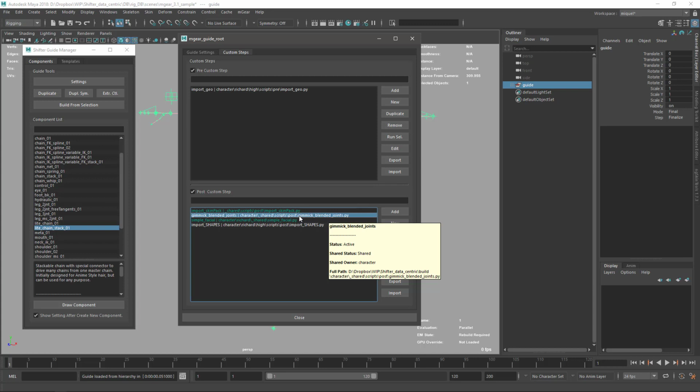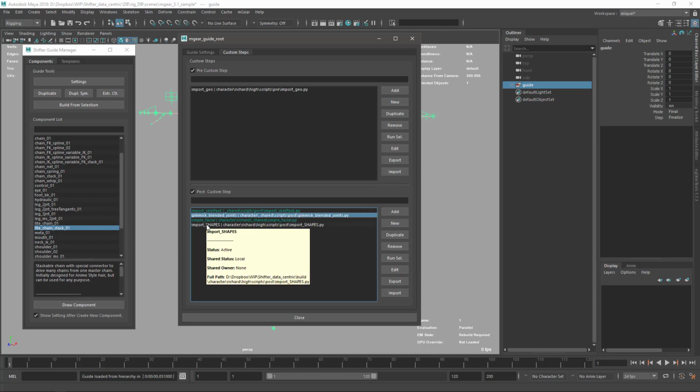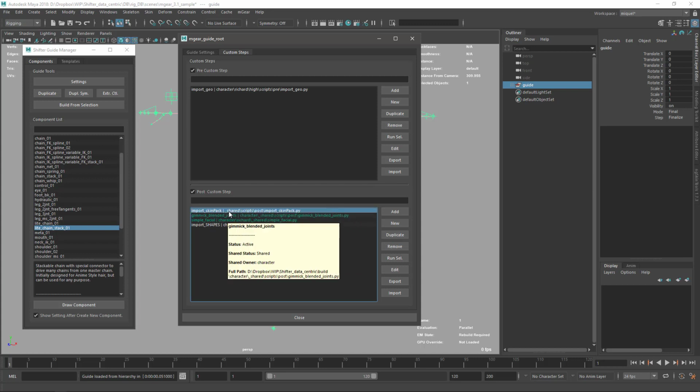So here is the full path, so it's easier for you. Sadly, you cannot copy this, but at least you can see it and navigate your folders more easily. And again, this is maybe a bit overkill for one character, but we have, for instance, productions where we have more than 60 characters per production and several productions at the same time. So that can be hard to manage, and this helps us open this and understand quickly what's going on here.